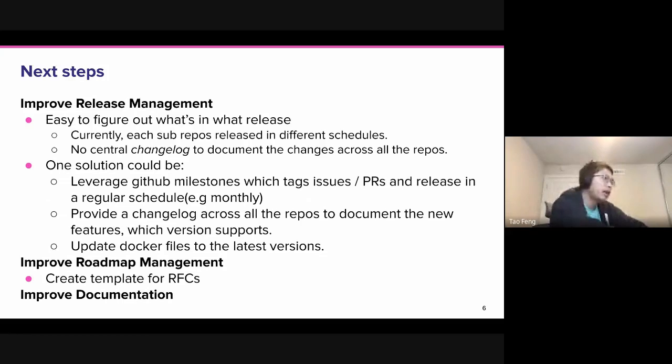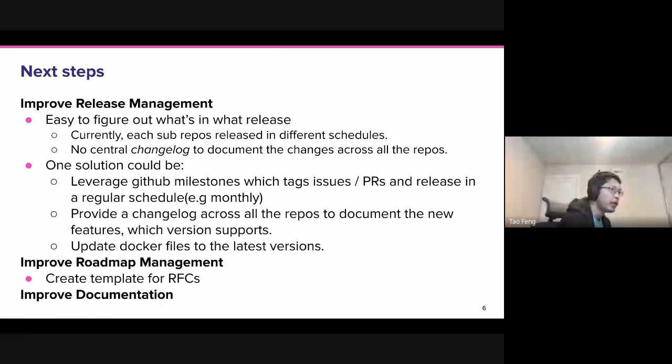So next step, from a community perspective, one of the pain points is release management. For those who know, Amundsen is multi-repo. There is the stream service repo and two library repos. They all release differently. So one of the things we want to do is improve the release process and better document the change log about all the features that are included. I know we do that in the front end repo. Let's say we include which libraries, what versions, and what features.